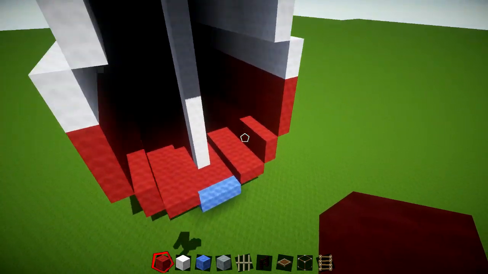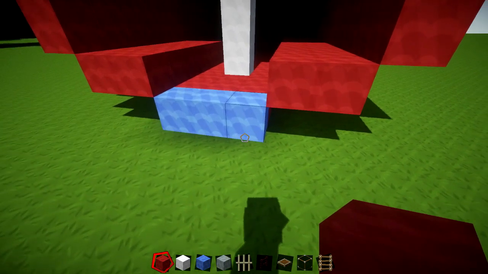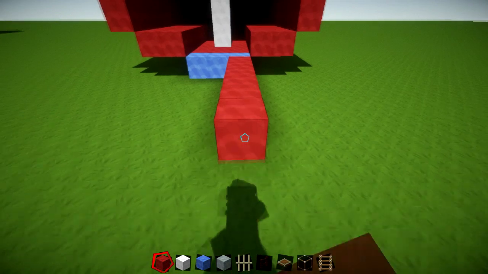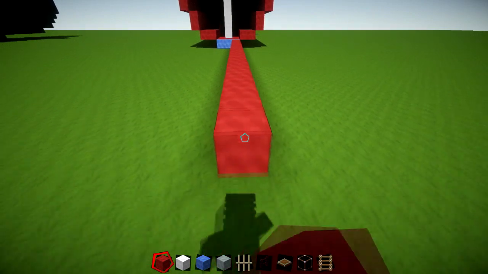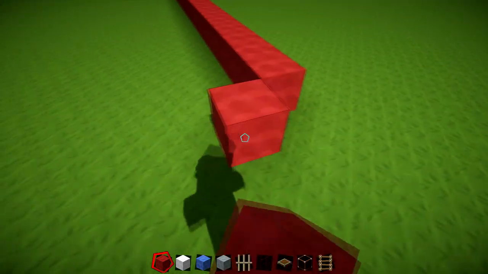So this is the longest section, so what we're going to do is just off this 3 here, we're going to go back by 31, so you're going to add 31 blocks. So you've got 1, 2, 3, 4, 5, 6, 7, 8, 9, 10, 11, 12, 13, 14, 15, 16, 17, 18, 19, 20, 21, 22, 23, 24, 25, 26, 27, 28, 29, 30, 31. And you're just going to have 1.